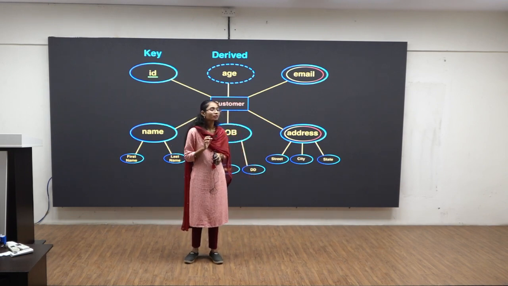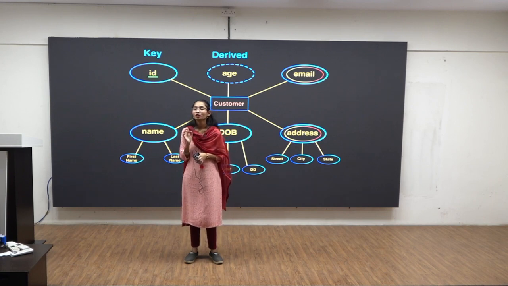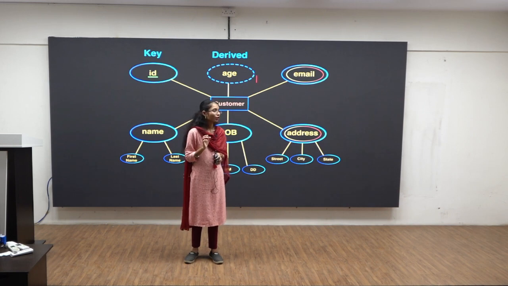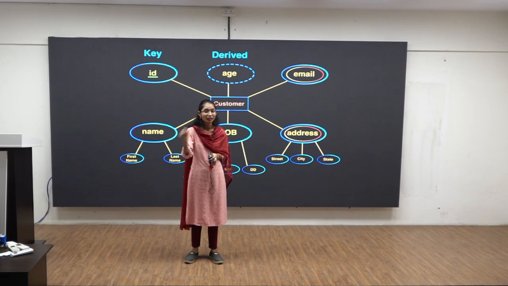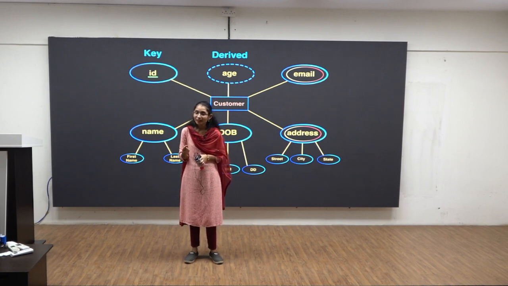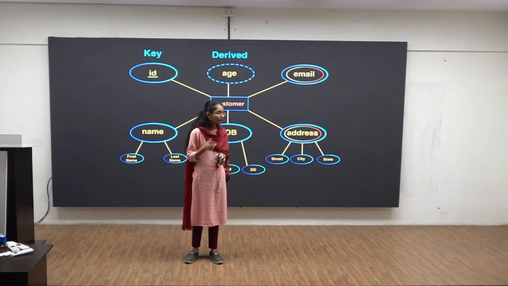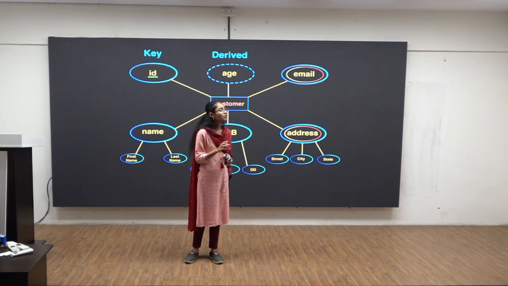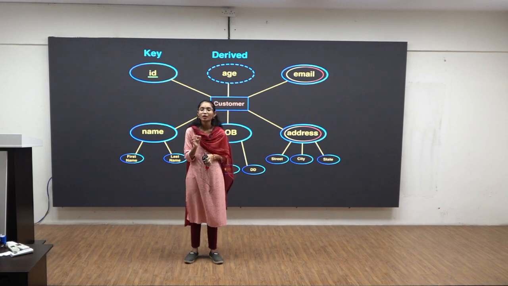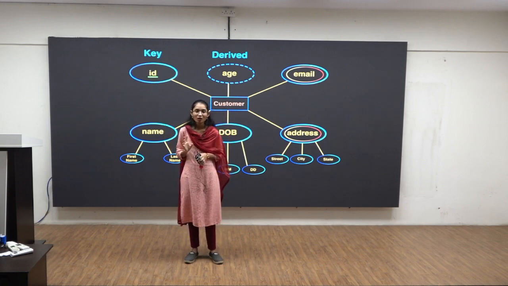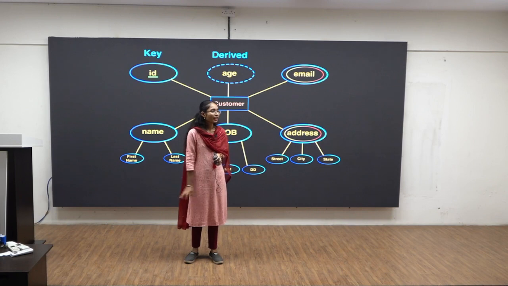First of all, what is this key attribute? Any attribute which will have a unique value, or any attribute which can be identified uniquely, we will call such attributes key attributes. Now, why I am considering only this attribute as a key attribute is, everyone has a TAP Academy student ID.